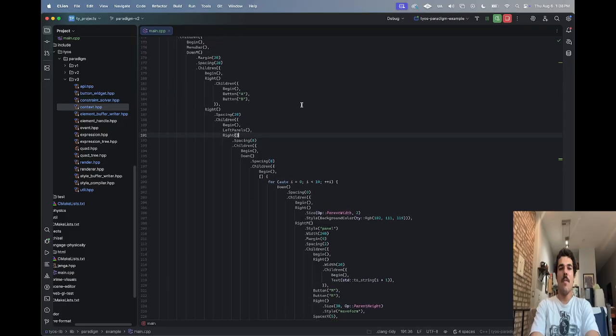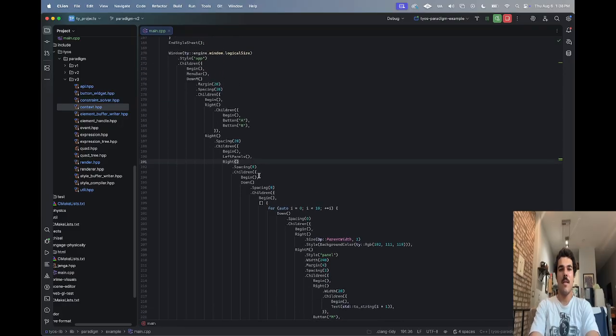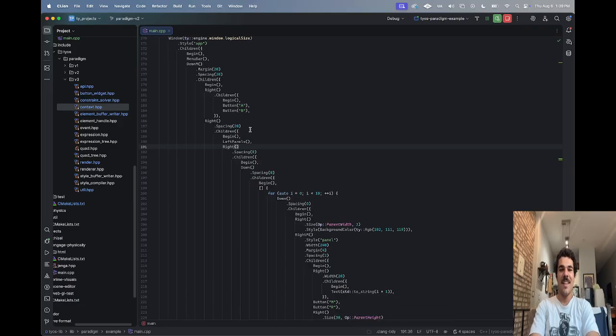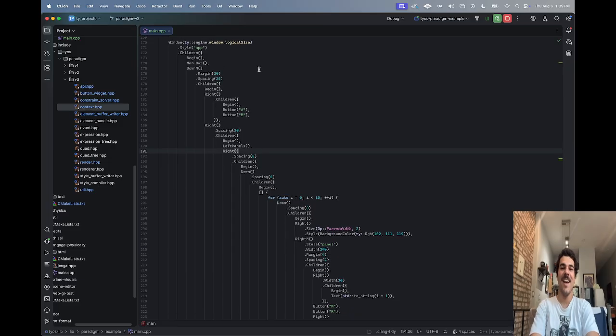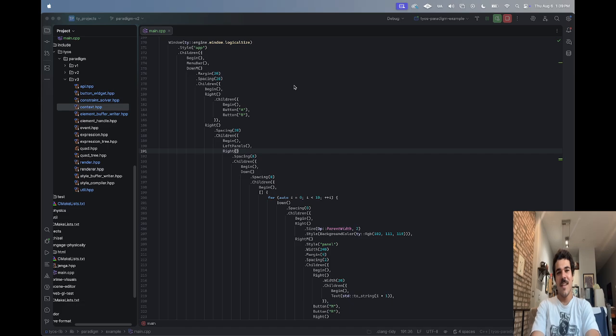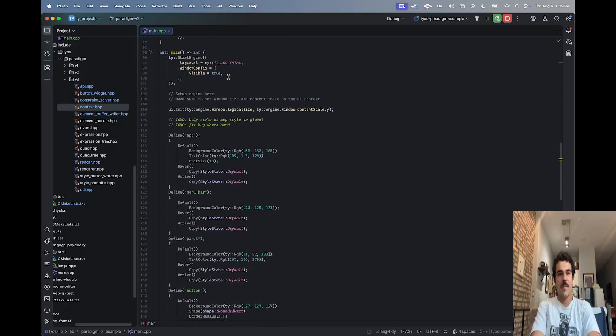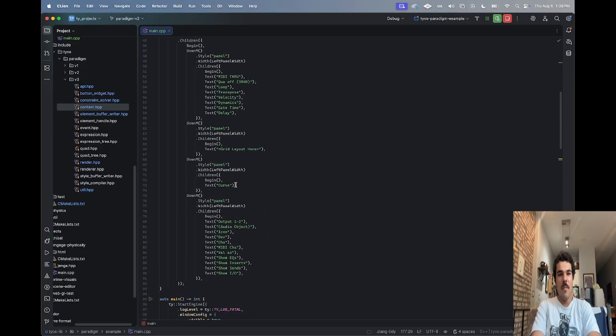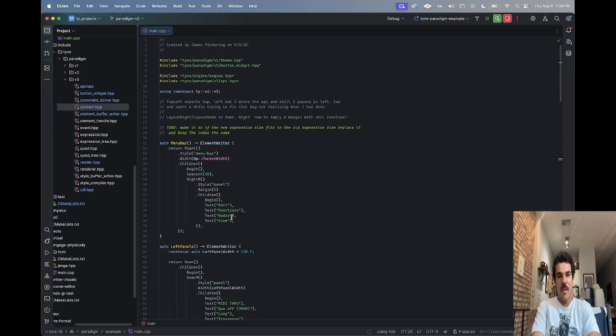Okay, I'll be the first to admit it, this is a lot. Is this something? That is a lot. But is it? Because we have our panels. We have our menu bar.